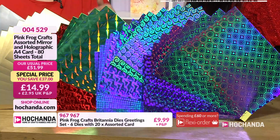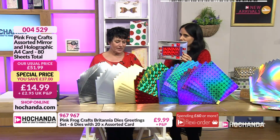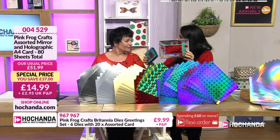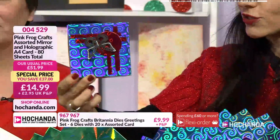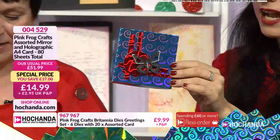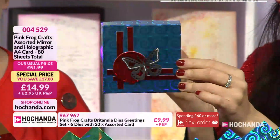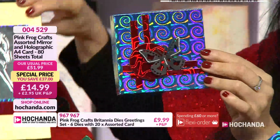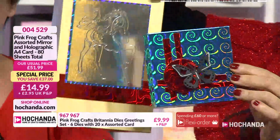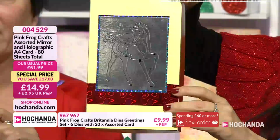Yeah, that's why we've put it into 5s and 10s and 15s and 20s, because you can see very little of the more decorative cardstock goes a long way. Now, you can see that. I do love a little bit of that red because it shows you how that light hits it, and suddenly you see hidden patterns. Yeah, and on this one we've only put little bits of the holographic on. So we've done the silver and the brushed gold and the silver on the back.